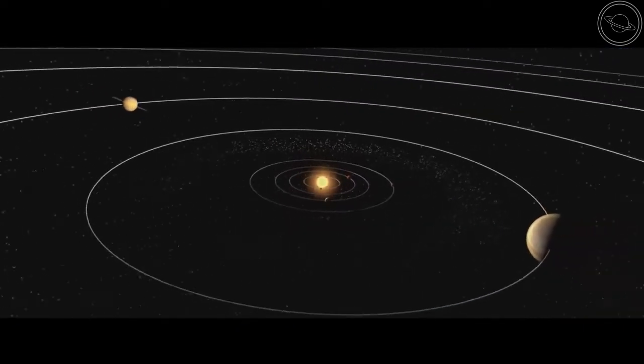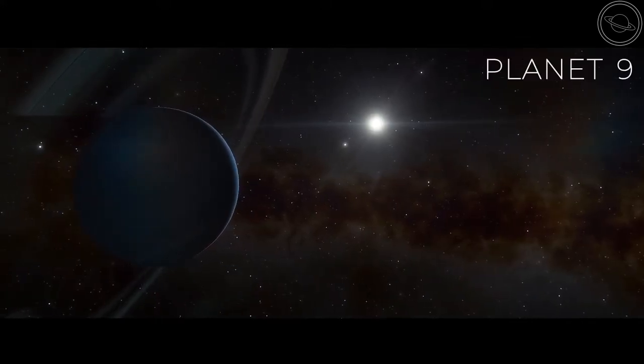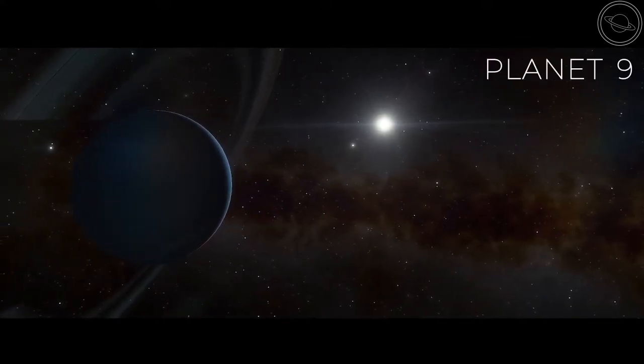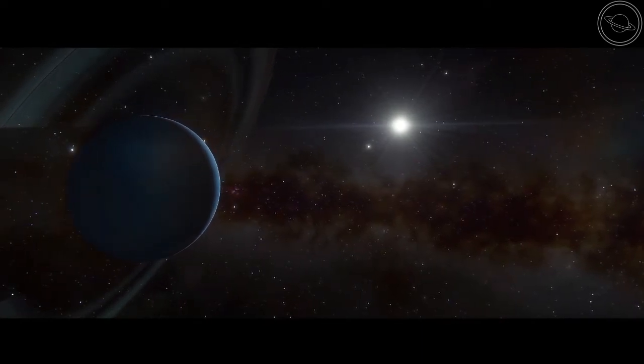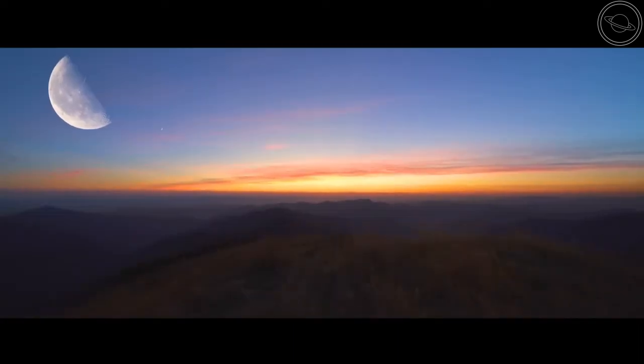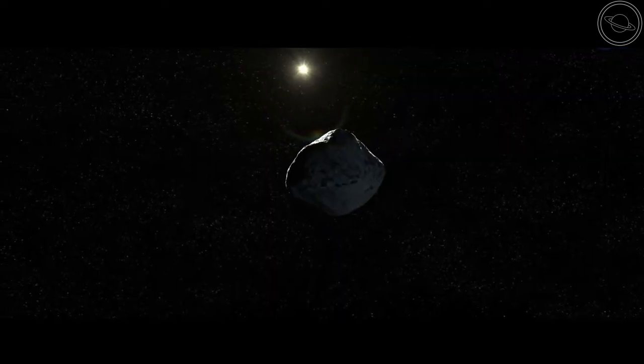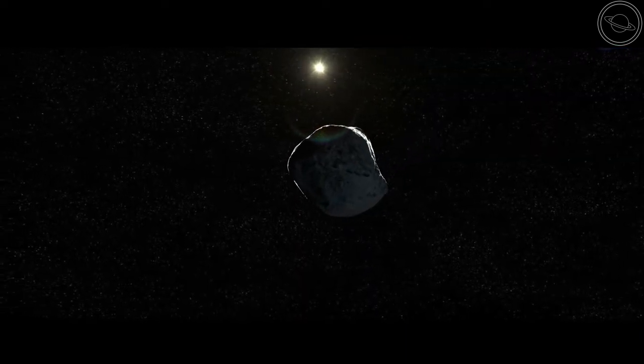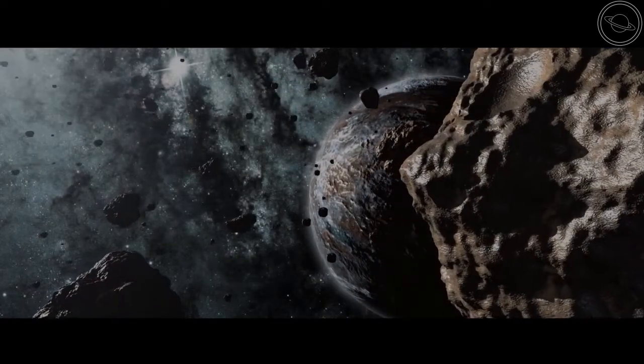But beyond the belt could lie an even larger object. Planet 9, also known as Planet X, is a mysterious object that has been discussed for centuries after the discovery of Neptune. If there are 8 planets, then why not more? Why can't there be more planets out there waiting to be found? The answers may not be found in Planet 9, but other objects that lie beyond the solar system. So let's begin the search for Planet 9.